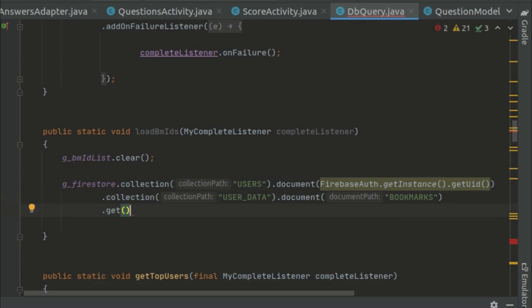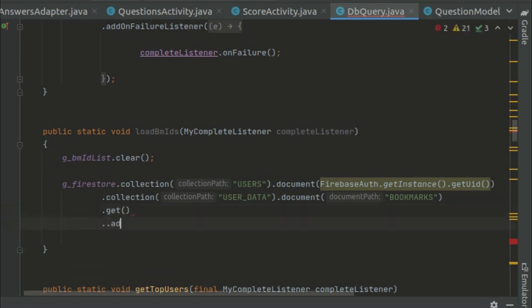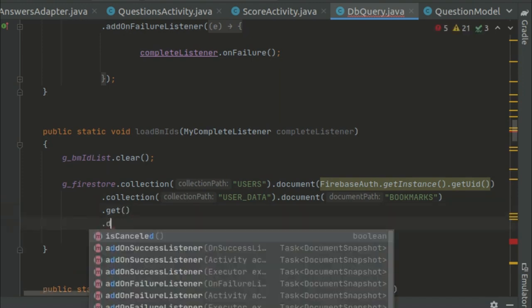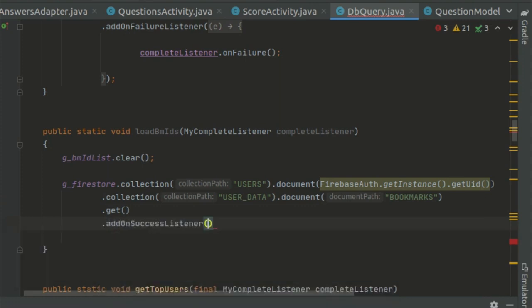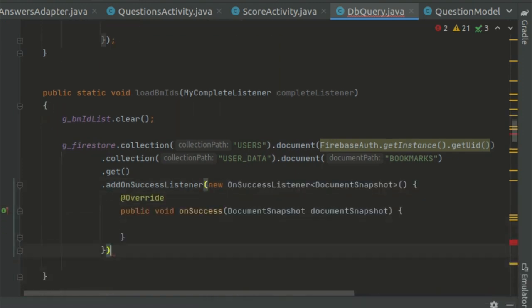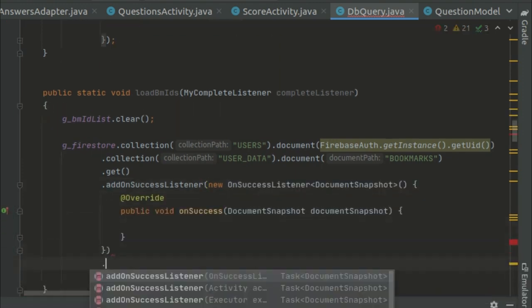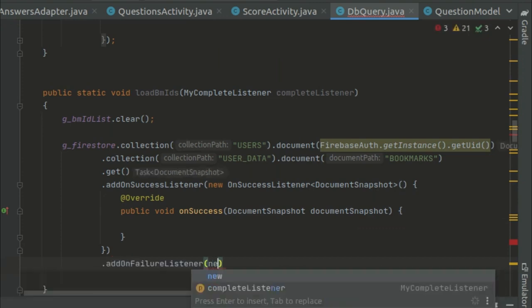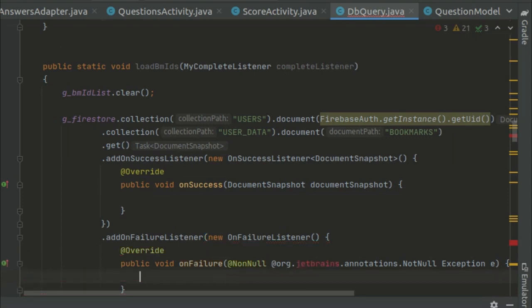So we'll get, and we'll add an on success listener, new OnSuccessListener, add an on failure listener, new OnFailureListener.